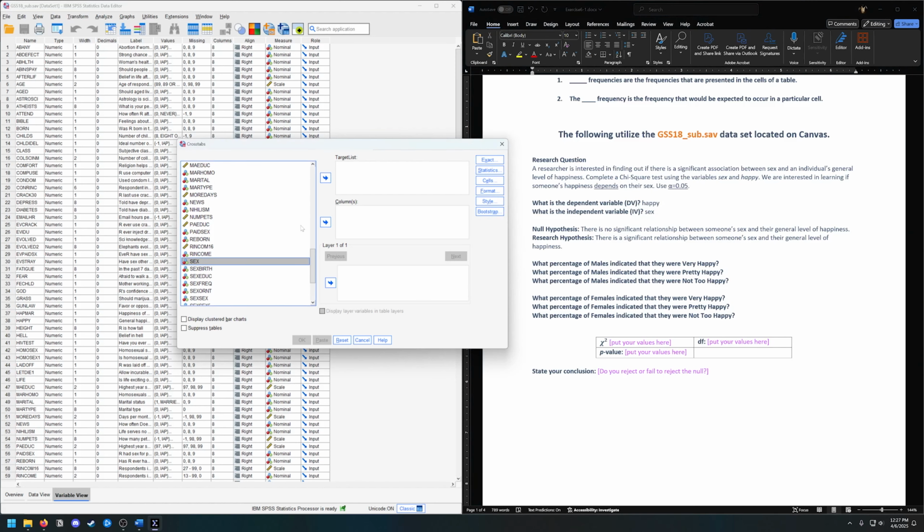So you can see here, I've just gone down to sex, and then we have columns right here. This is rows. It used to say rows, but I guess IBM wanted to be spicy. So we've got sex in the columns because that is our independent variable. We sort of already determined that. And then the other one is happy. So that will go right here.